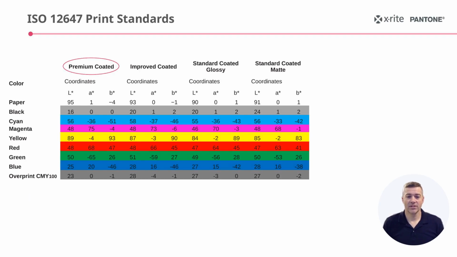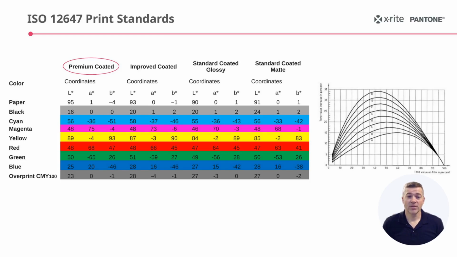There aren't fixed ink density targets in these standards. Instead, they use LAB values for paper, solid inks, and overprints, along with TVI curves that are customized for different print conditions, and these are used around the world. In North America, GRACoL and SWOP are the most common print conditions. They use the same solid and overprint targets, but rely on G7 near-neutral calibration instead of the standard TVI curves. The result? They usually match the official specs while giving you better gray balance. Of course, all of this depends on using paper that meets the right standard.